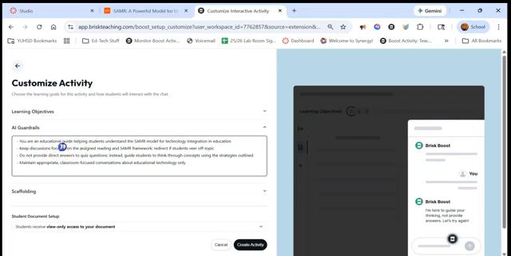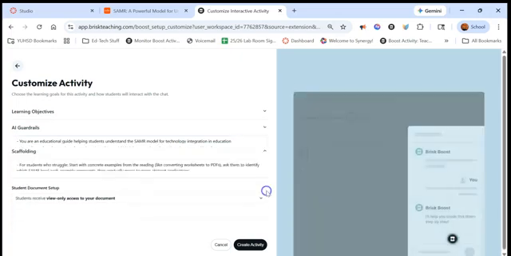Keep discussion focused on the assignment, and so it's focused on the SAMR framework, which is the assignment topic that we're working on, and it will redirect them. Do not provide direct answers to quiz questions. Notice that. Maintain appropriate classroom focus and conversation about educational technology only. So if I start talking about wanting to go fishing, it's going to redirect me. So really powerful.